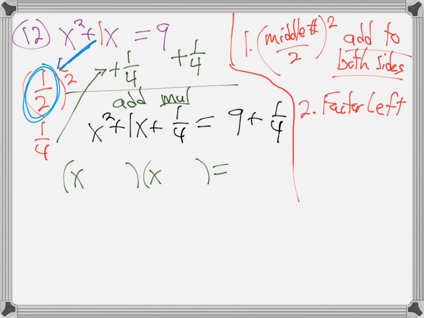See how I put a little arrow? I took this number that was in the middle. I put it on the side. I put parentheses. I put it over 2. And I squared it. And then I came down to another line and I wrote the result. And then I brought it back up. Show exactly that on your papers, on your work.